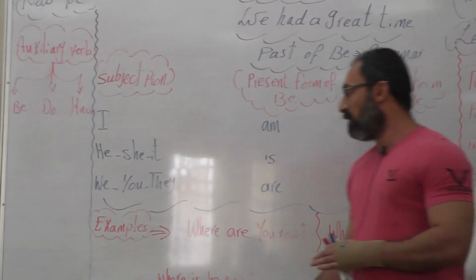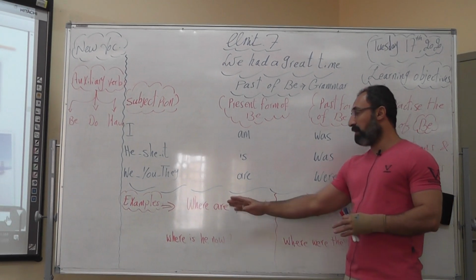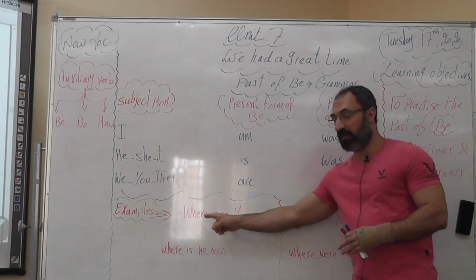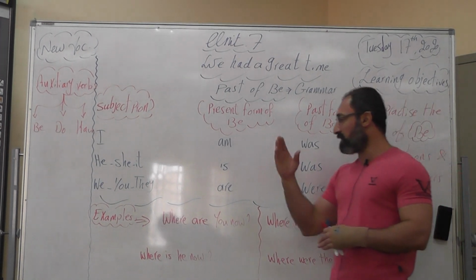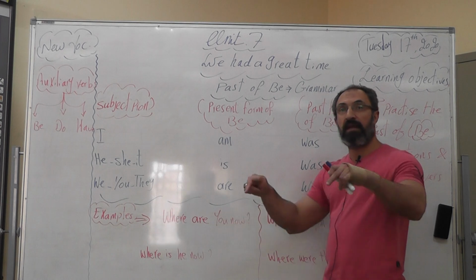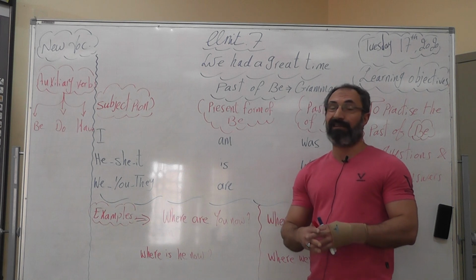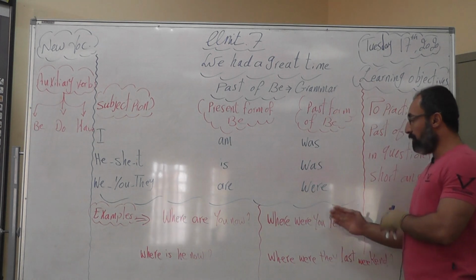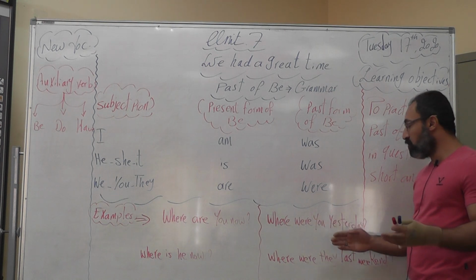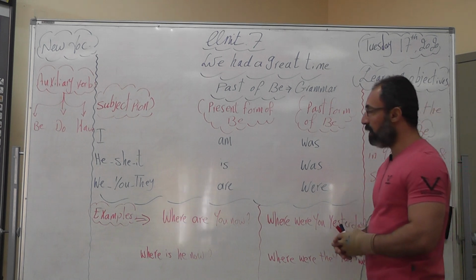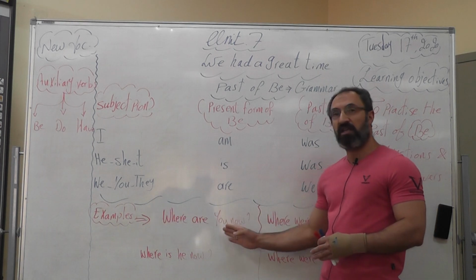Now let's come to some examples to make it clear for the simple past form of be. We divided our examples into two columns. The first one, here we have a question. And we have, on the other hand, the same question, but it's in the past. So, for example, where are you now? So when I say now, I ask you about something in the present, not in the past. On the other hand, where? Here I ask you about the place. Where were you yesterday? Okay, let's answer our first question, which is, where are you now?